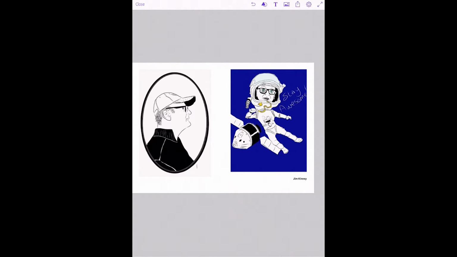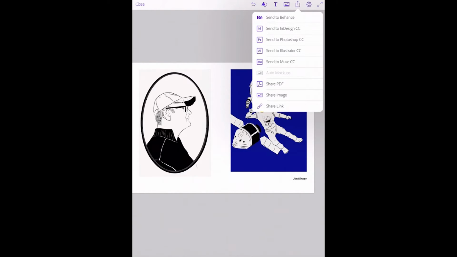So that's an Adobe Comp layout. This articulates with Adobe InDesign. So if I were to share this with the parent application, that would open up in Adobe InDesign. Just going to share that. And you can see the options that you have. You can send to InDesign, Illustrator, Photoshop. You can even send it to Muse, which is for creating web pages. So you can actually start generating layouts for web pages directly in Adobe Comp.